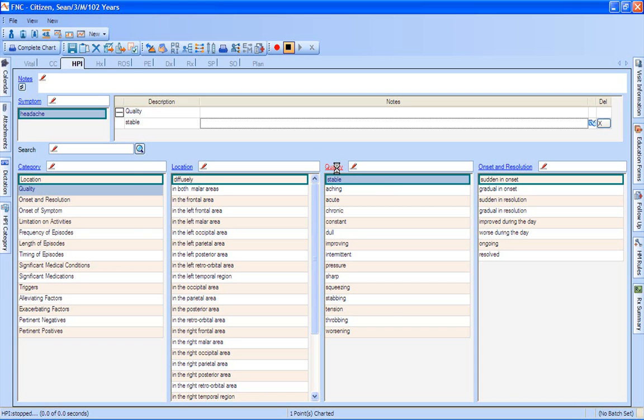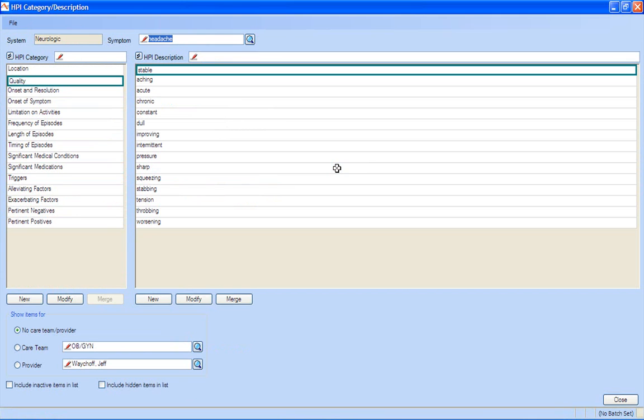One other point that I want to make is if you do have multiple providers in here, if you notice down at the bottom, you do have the ability to make an add for the whole practice, for just a group of doctors, or just for an individual provider. So the nice thing is, and you see that I actually got a message saying that I don't have permission, some providers, we wouldn't want to give them access to make a change just to our level. We want to just give them maybe the ability to make a change just to themselves, but not to a whole group of doctors. So all of that security can be done and set during the file build, and it is user specific.